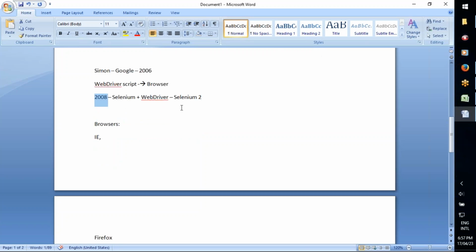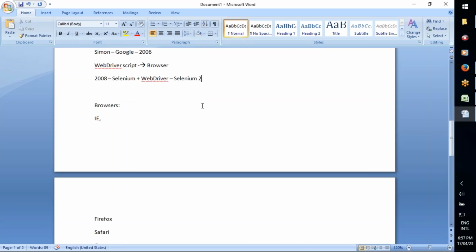So Selenium WebDriver is a really very powerful automation tool to automate web applications. Nowadays in the market, almost every client is recommending to go with Selenium, even though they were using UFT earlier. Now they are migrating to Selenium if it is a web-based application.